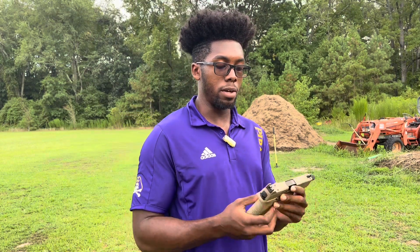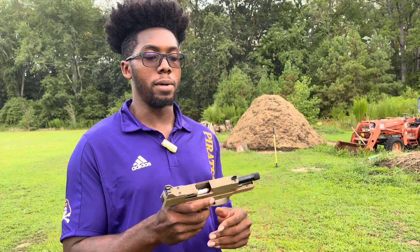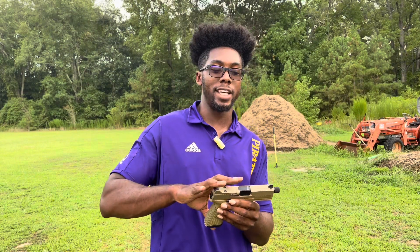With the 15-rounder, if you try to put it in the same way — you can see I'm hitting it just like I did with the 22 — it has a little bit of an unwillingness to push all the way up in there. You do have your ambidextrous mag releases as well as your slide lock on both sides, so it is fully ambidextrous. One thing I really like about this FN 510 is that it does have suppressor-height sights, which depending on what you're using it for can be a bonus. You also have a plate up top if you want to add some type of optic, which I'm going to do — everything's just really expensive right now.